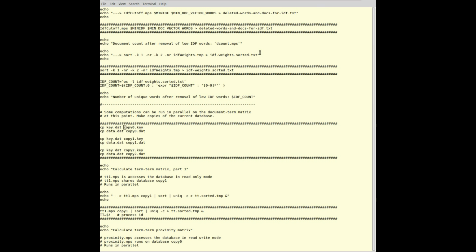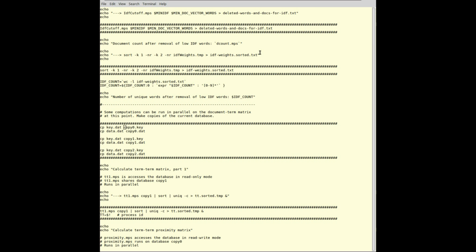Up to this point, we had to do things consecutively because each step depended on the previous step. Now we can do a number of things in parallel. These are the term-term correlation matrix. The basic term-term correlation matrix calculates the number of times terms co-occur with one another in a document. So if term A and term B co-occur in 5 documents, the value in the square matrix, the term-term matrix, will be 5. We'll play some games with that later on and mitigate it, get some more refined measures of similarity than just raw counts. But we start off there.